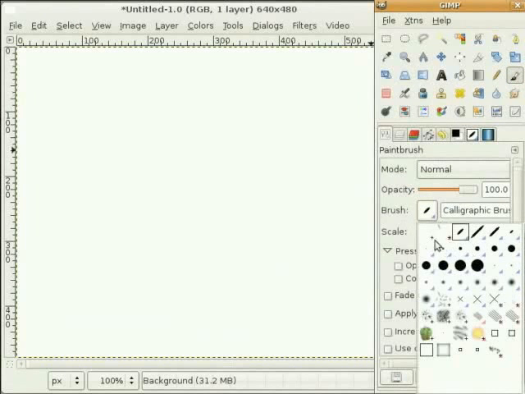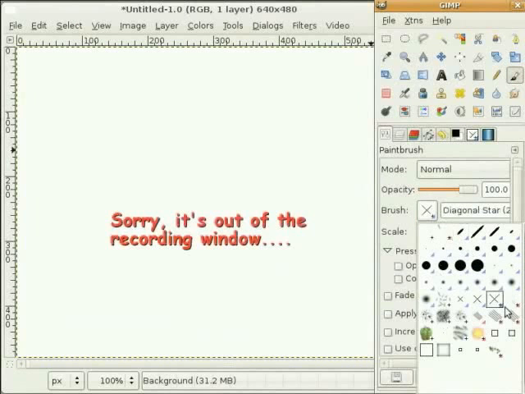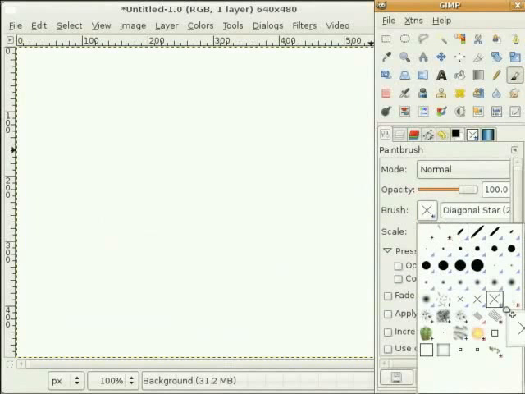There are small signs around here. The plus shows that the brush is not as small as shown here, and when I click on that, I see a big brush. The red triangle is the animated brush.